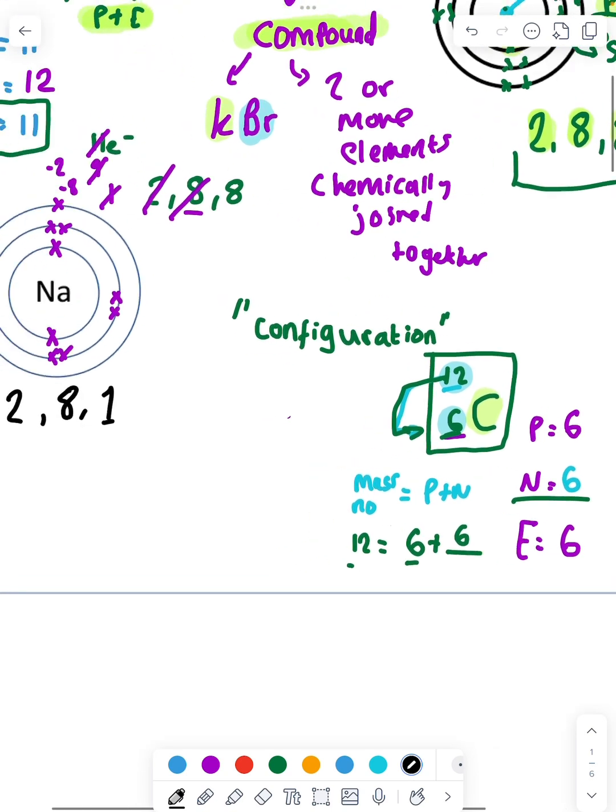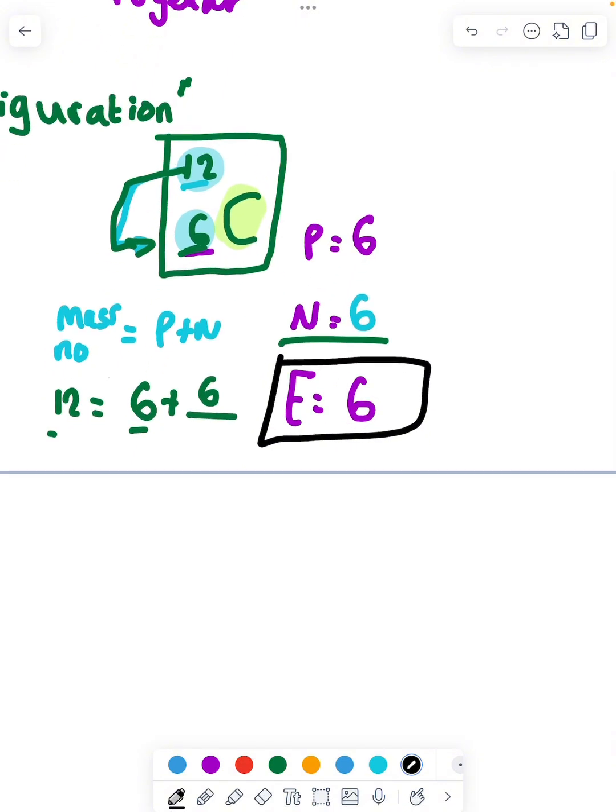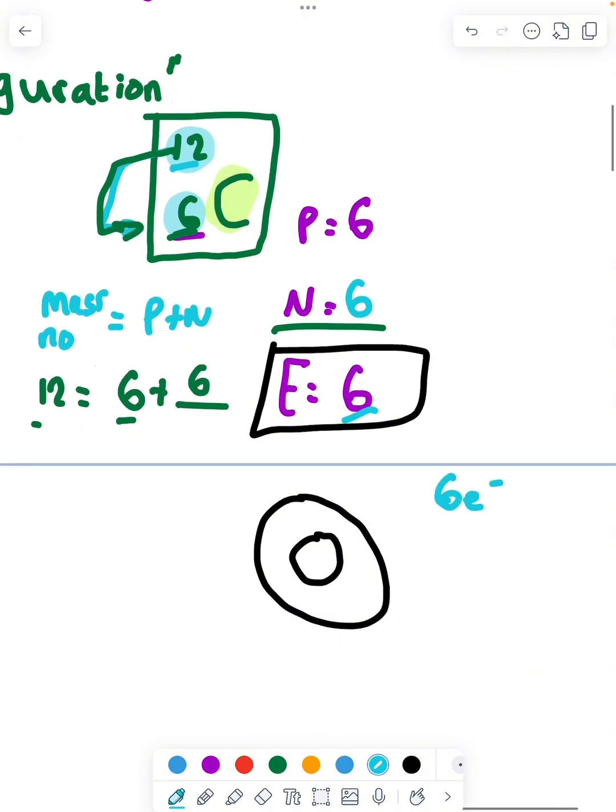If we were to do the same for carbon, we'll just do another example. We know the number of electrons to be 6 now. So showing this on an atom, we've got these circles, these shells, it looks a bit wonky, but we've got 6 electrons in total in carbon, because again, we just look at that smaller number, the atomic number. There's 6 electrons and we fill it up in the order of 2, 8 until we run out of electrons.